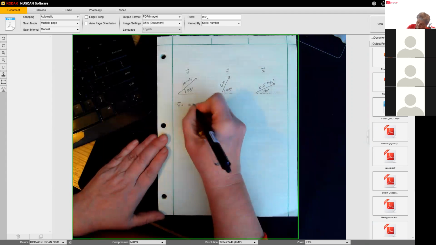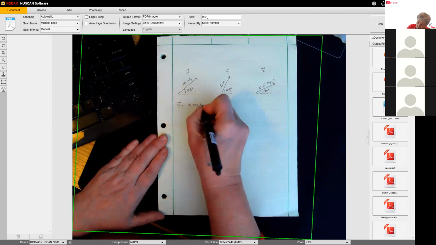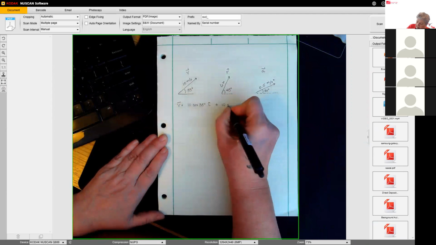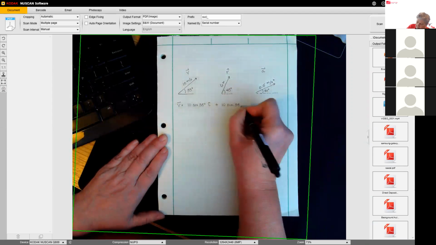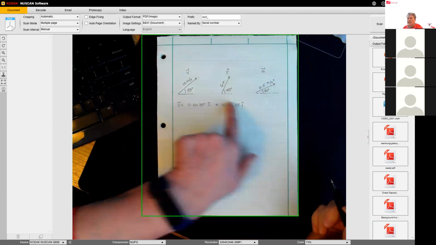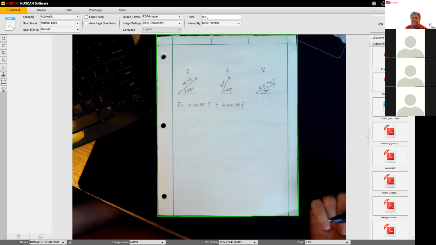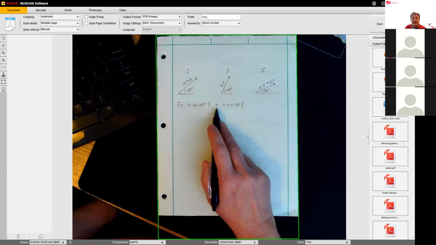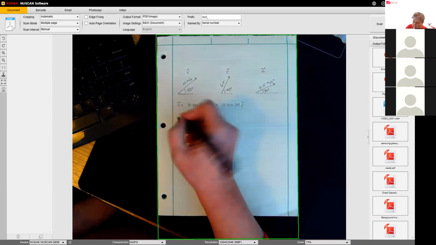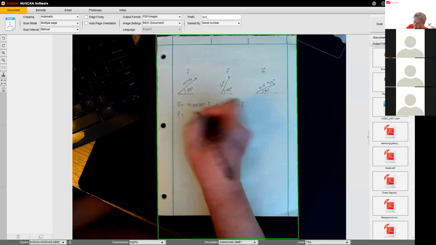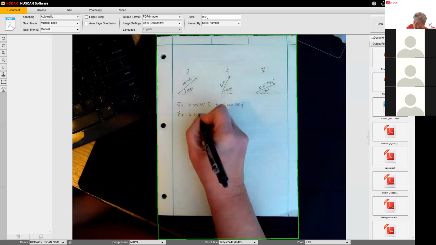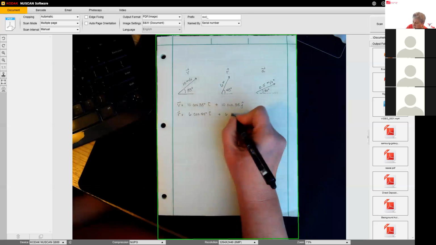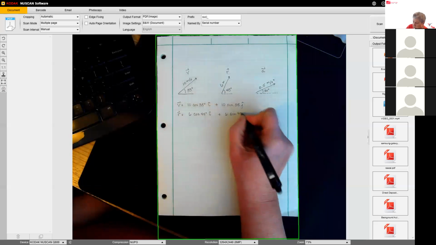So this is going to be 10 cosine 35 degrees in the I direction plus 10 sine 35 degrees in the J direction. Now, in each one of these cases, I've kept it as positive, but if my vector were going downward, I'd have to account for a positive or a negative depending on how I have it set up. My position vector is at 6 cosine 45 degrees I plus 6 sine 45 degrees J.